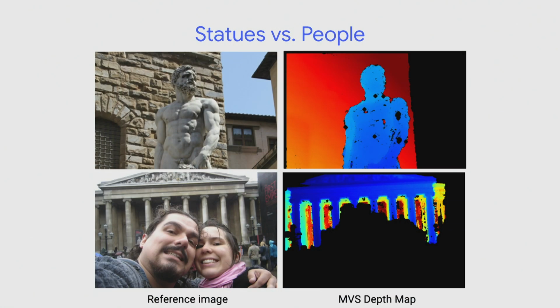So what's the problem? Well, we'd like to have depth for people, and people don't show up in these images. It's not because the shape of a person is tough for multi-view stereo to capture. You can find depth maps of statues here, like on the top row. That's because this statue has been out there for a long time. A lot of people have come around, taken photos of it from different angles, and uploaded those photos to the internet. So we get a pretty good result for that.